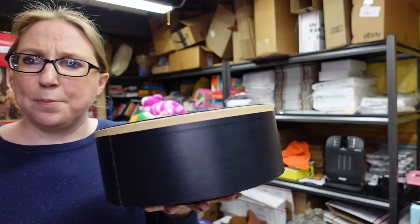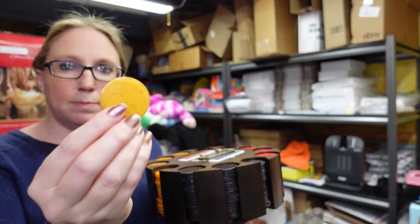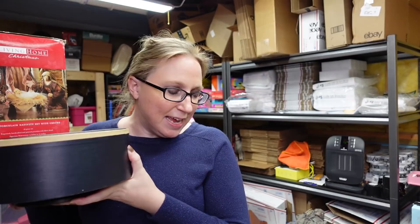We got another big item here — this is actually a poker set on a wooden revolving display. There are two decks of cards in there and all of the poker chips are Bakelite. It's a really nice, pretty desirable piece — still on its stand with its cover and everything. We did pay up for this: Eric paid $140 for this poker set and we have it listed for a buy it now of $299.99.